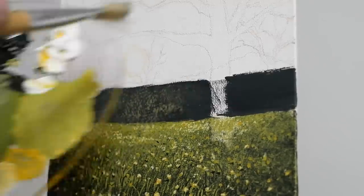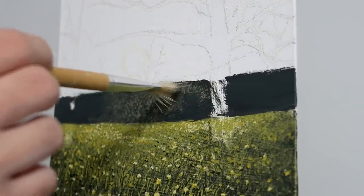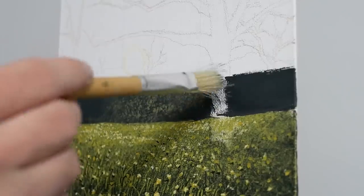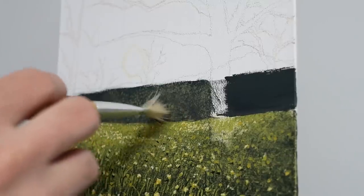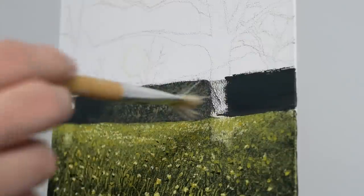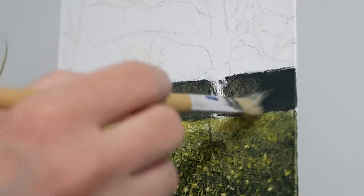However, we're not doing it initially while the paint is still wet, because if we did, we'd start blending the paint together, and instead of getting all of these little speckled applications, we'd get these larger blobs of paint. And that really isn't the intent. Well, we want it to be fairly consistent. We definitely don't want it to end up looking flat. We want that texture. So, lots of taps, lots of rotations.